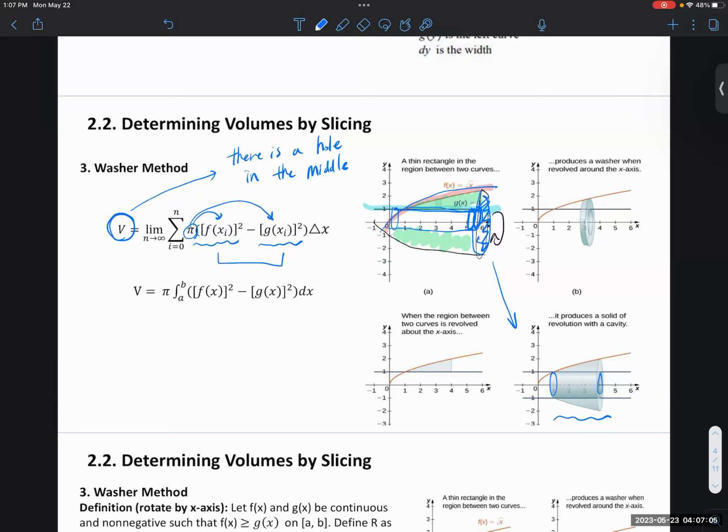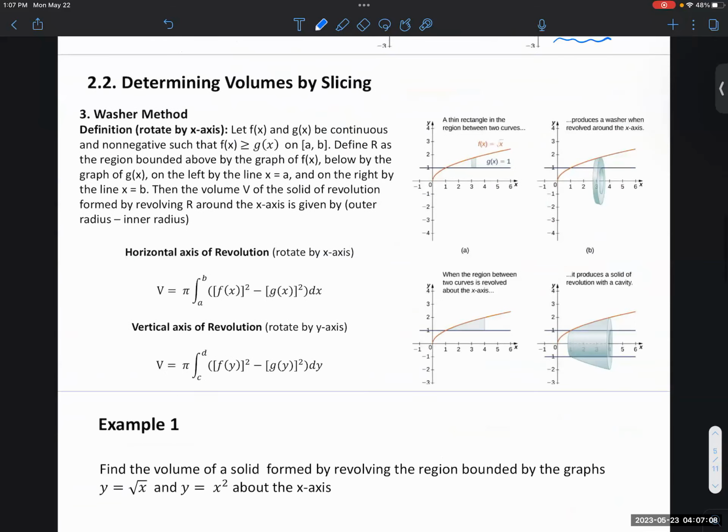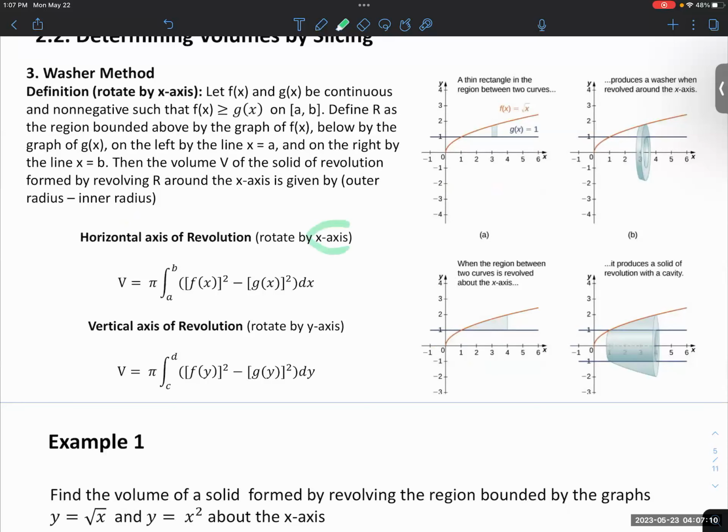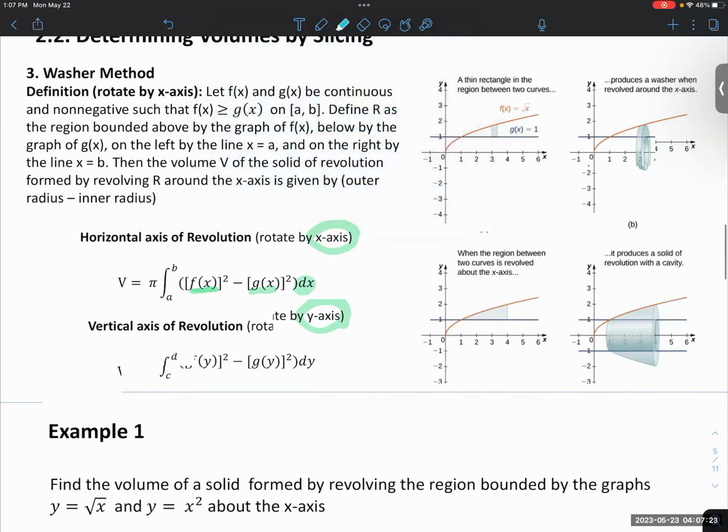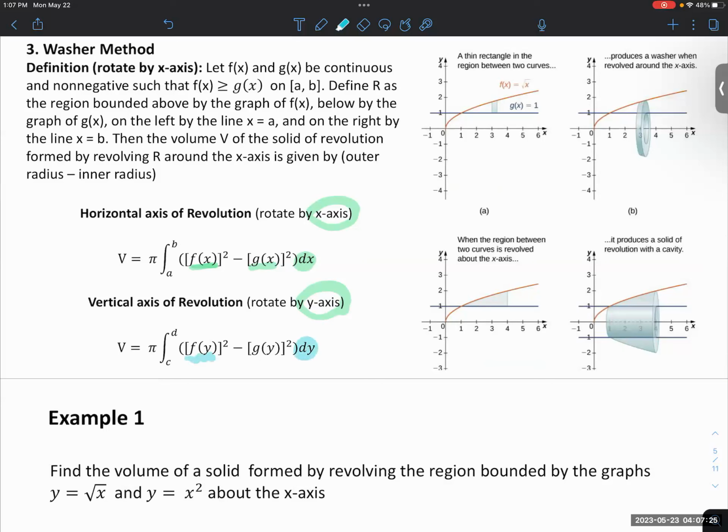So I'm going to finalize it and show you all the information. Same thing, you could rotate about either the x-axis or y-axis. If you rotate about the x-axis, those are 2 functions, and all the functions should be represented by the x variable. So you're going to take the integral dx. And if you rotate the function around y, then you have to change whatever the function is in terms of the y variable. So that's the method we call the disk method. Oh, sorry, the washer method, because it looks like a washing machine, you keep circling, there's a hole, so that you can take a look at those.